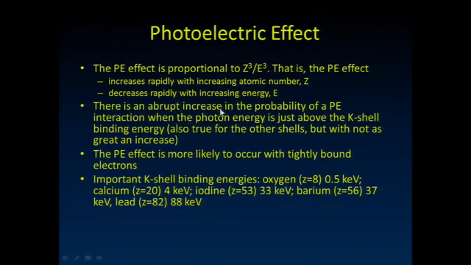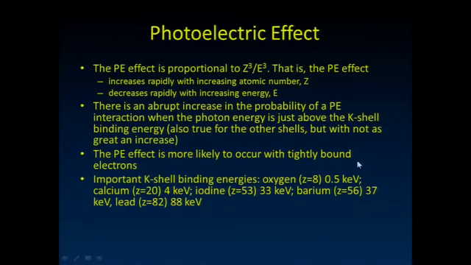It turns out, though, what's interesting is there's an abrupt increase in the probability of the photoelectric effect just above the K-shell binding energy. Remember I showed you those binding energies and I told you they'd be important to you, and that's why. The probability that the photoelectric effect is going to occur is not a continuous function that just gradually goes down as 1 over E cubed. It has some discontinuities in it that correspond to the binding shell energies. And we can take advantage of those by using a particular X-ray energy and a particular contrast material that have K-shell binding energies matched to the X-ray energies, okay?